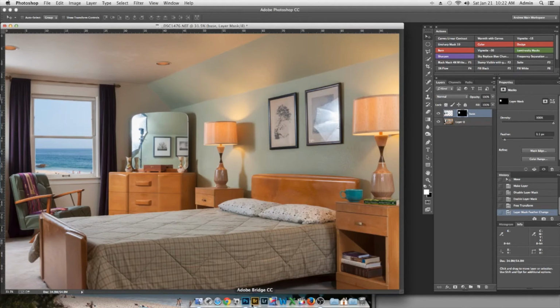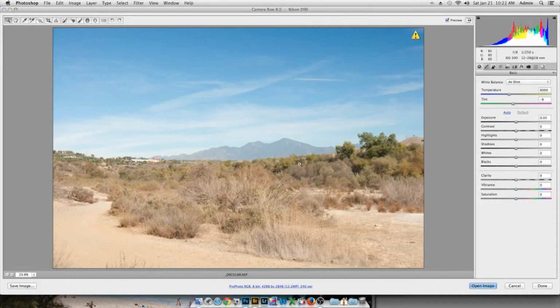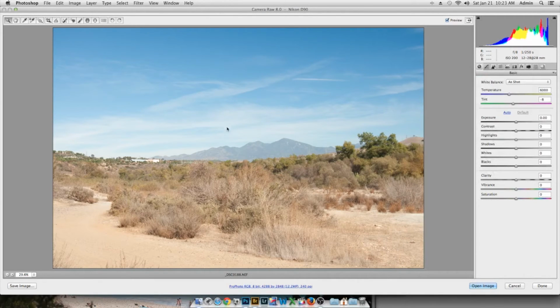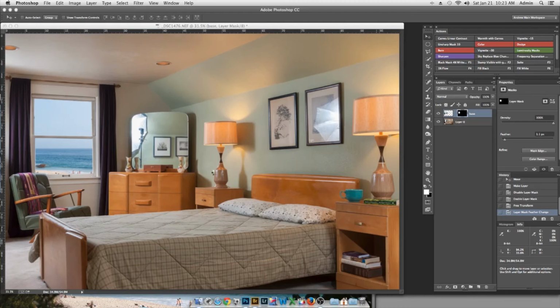Let's say you lived in the mountains, all right? Let's say, and this really is the case for me, this is a famous mountain range in the area I live in. It's called Saddleback Mountain. And so let's say you wanted somebody to think that this living room or bedroom had a view of so-and-so famous mountain range, okay? And you can go as crazy as you want. You can make it as crazy saturated as you want, because we're going to pull it in. There's quite a lot of contrast in there. You could bump up the clarity if you wanted, to make the mountain range more clear.